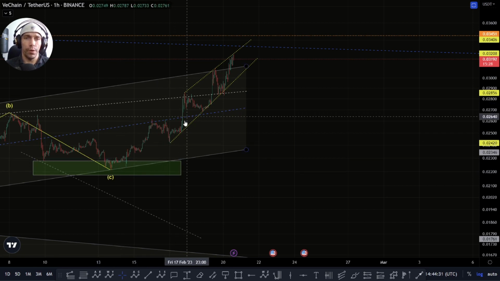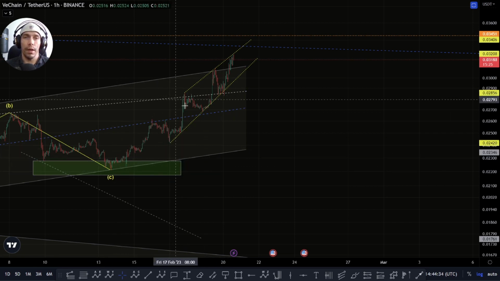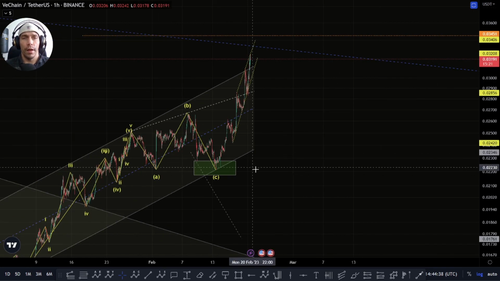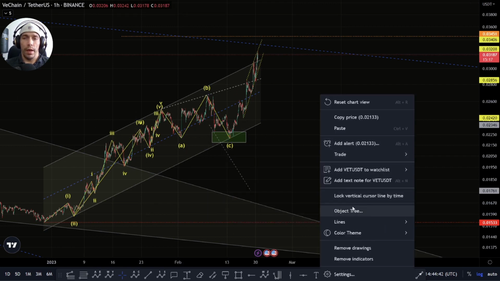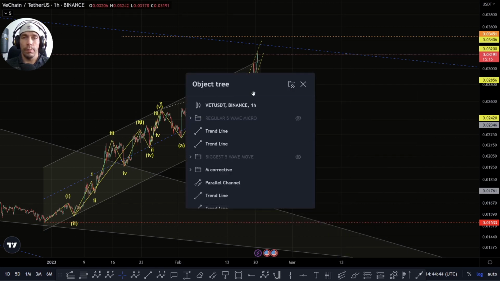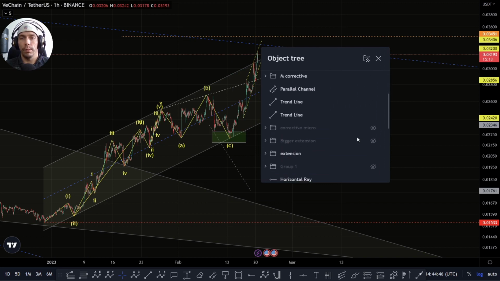It doesn't mean the whole thing is a diagonal. It could be just the fact that we have a fifth wave diagonal within the end bit here. So we're going to go over that count. And we could be looking at a bigger move as an ABC pattern, or alternatively a bigger trending move. So we're going to go through a couple of these now.